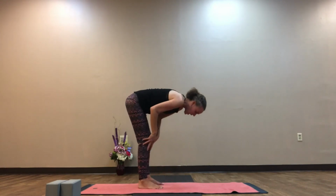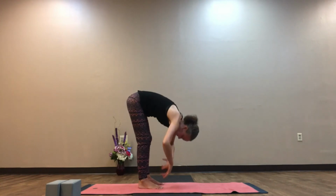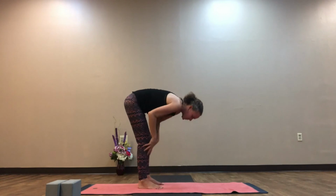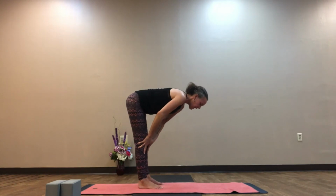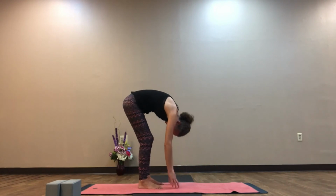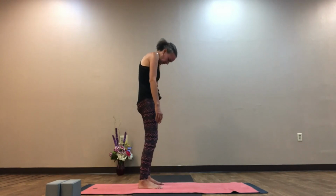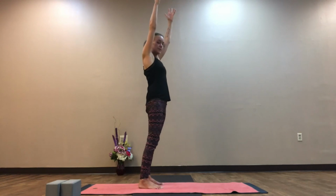Inhale, halfway lift, Ardha Uttanasana. This is a really important part of our Sun Salutation that sometimes gets looked over. As you exhale, forward fold, Uttanasana. 1 more time. Inhale, Ardha Uttanasana, halfway lift. The crown of the head is reaching away from the tailbone. And exhale and fold. Keeping your head and arms heavy, begin to roll yourself up 1 vertebra at a time. If you get dizzy, feel free to bring the arms forward and up over the top of the head.